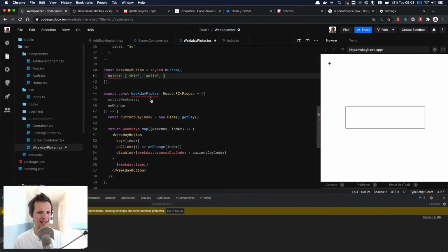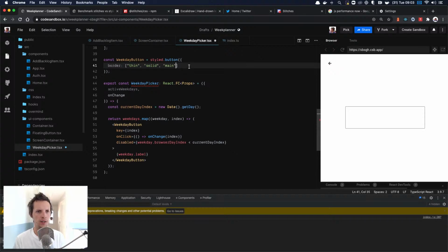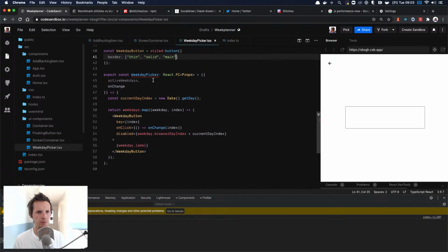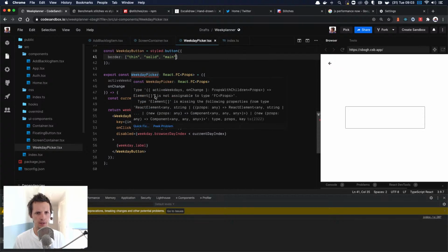I think I need to change it so that it doesn't show all the others. When you have a token, it only shows the typing for the token, but it doesn't give you errors if you choose other stuff. Anyways, so we have that thing. Why is this? It's missing the following properties. Yeah, no idea what that is.